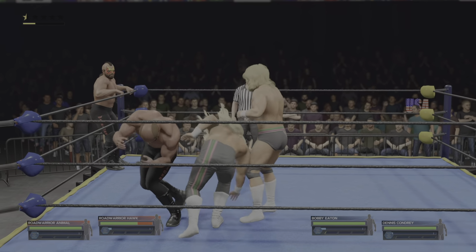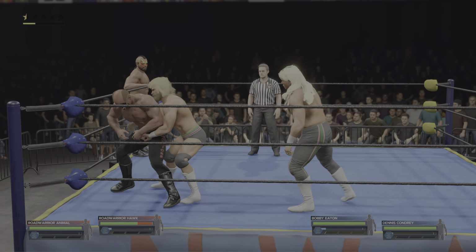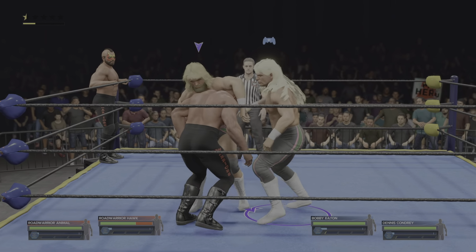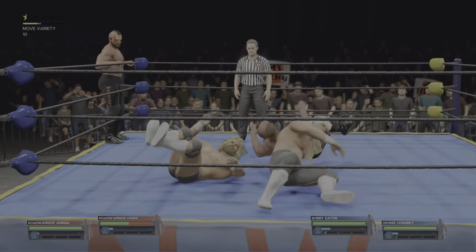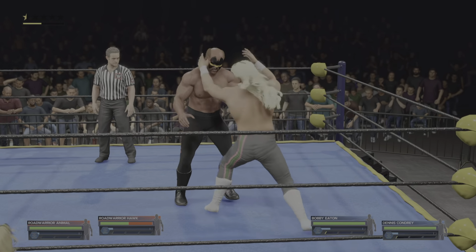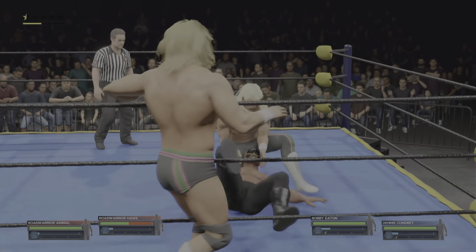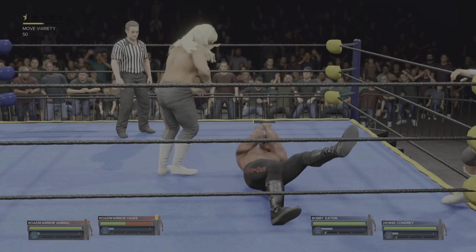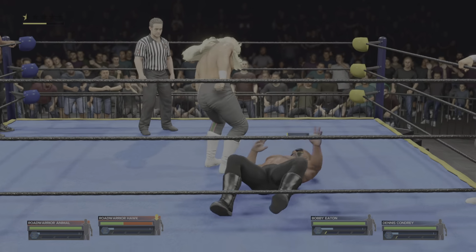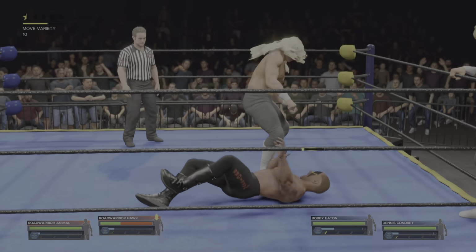Uh-oh, got snatched up here. Oh, double boots. Oh, double DDT. It's got to be demoralizing when you're the combatant on the wrong side of the double team. Maybe you want to rework the game plan about now. Right across the face. Oh, man. Insulting.